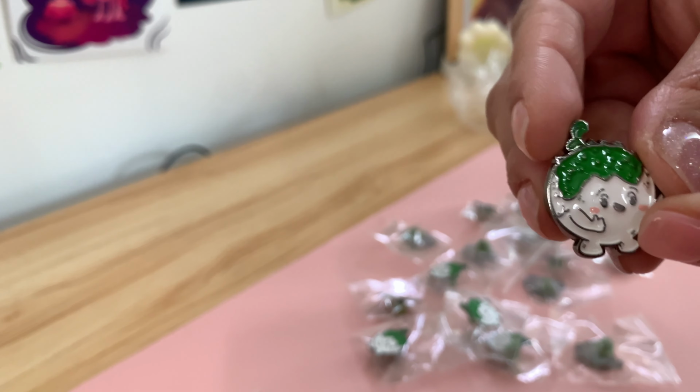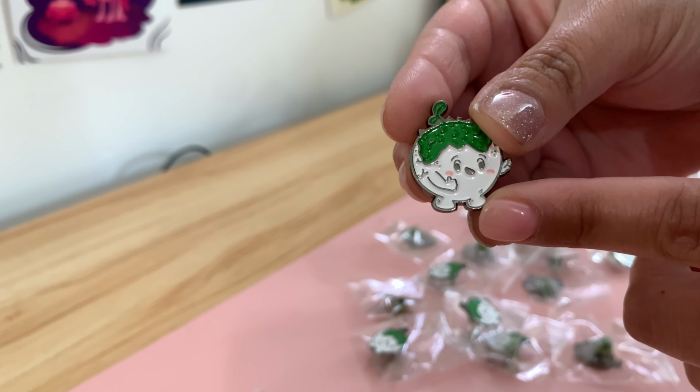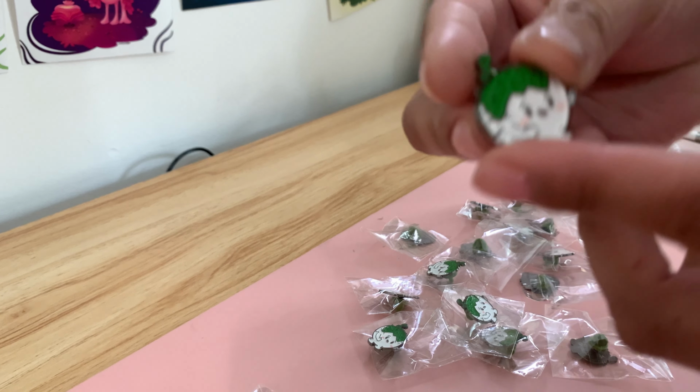As I took a closer look at the pictures, I saw the colors were off and that the enamel was inset, which meant they were soft enamel, not hard enamel. Now, I have nothing against soft enamel pins. They look great and I even have a collection of my own, but I prefer hard enamel and that's what I ordered, so that's what I expected. So issue number one was the incorrect colors and incorrect enamel.